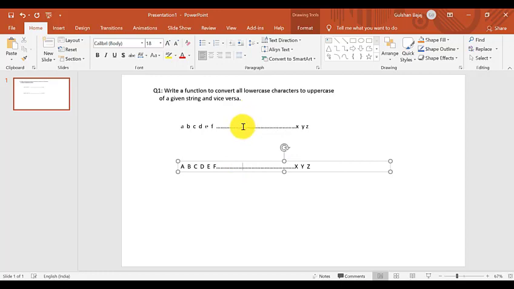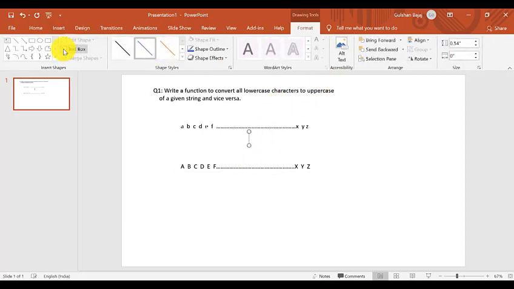case character. So if our small case character is here, then we need to find out its distance, right? We need to see how much distance there is from the small a, apply the same distance starting from capital A and get the position of the capital character. So this will be our solution. Now let's jump into the code.